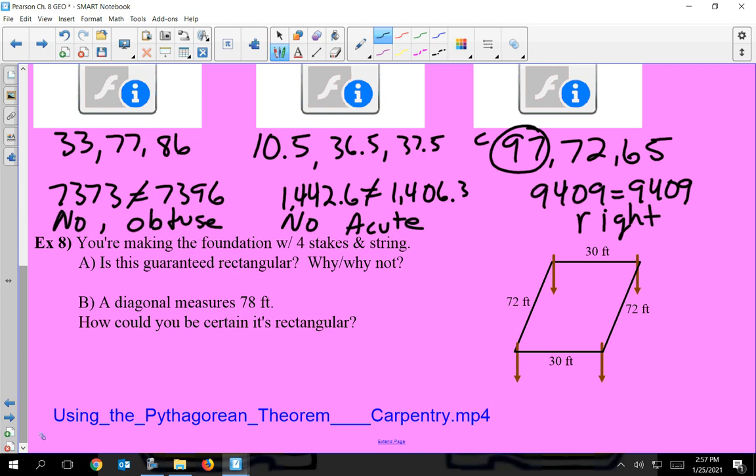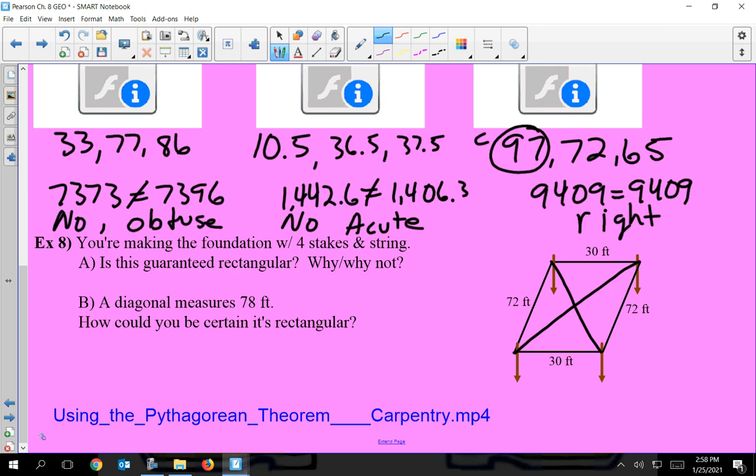Okay. I put stakes at all 4 corners and I measured it out. I'm hoping that it's 72 feet by 30 feet. And what I would do is I would take my tape measure and I would measure from here to here and also from here to here. With it being a rectangle, with a parallelogram, this doesn't work. But with it being a rectangle, I'm going to hope that I get the same measurement both ways, or both diagonals, all right?